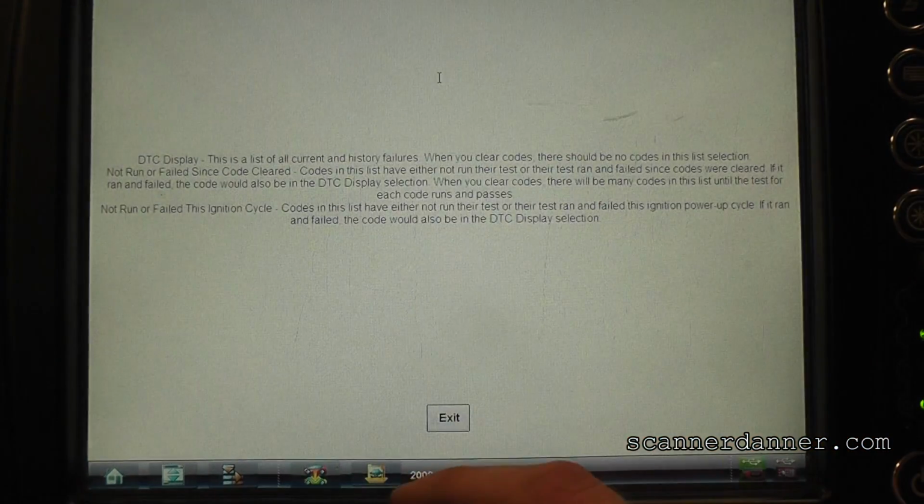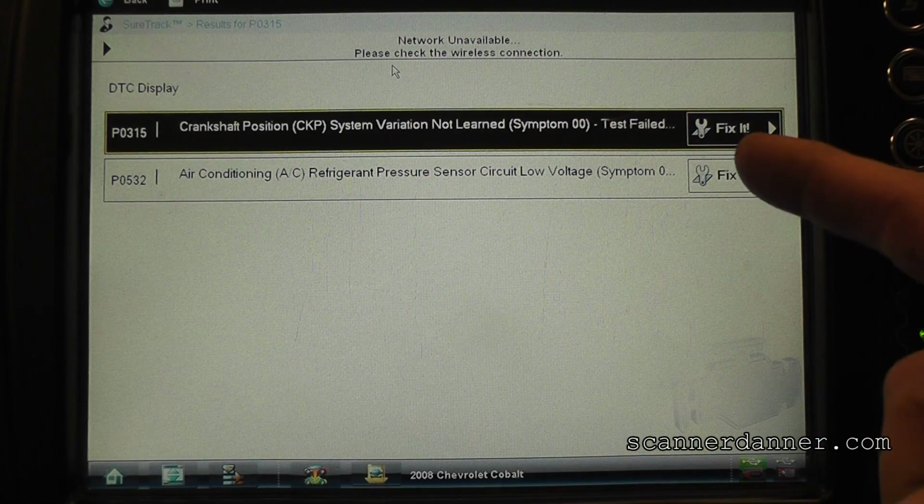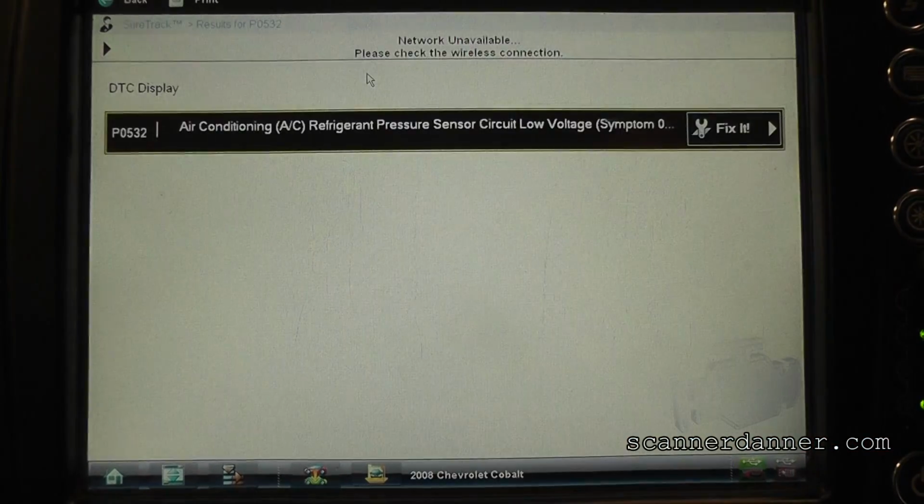That code's in memory. Should we maybe clear that now? I'm gonna do this running again. What do you guys think? Well, that was hard. Needs a timing chain, right? Come on, man. Needs a timing chain? Are you kidding me? Now, granted, did you hear the way it ran at first? And is it possible it ran that way because it didn't have a crank signal and it was trying to determine by the cam alone where our timing was on this engine, and that was why it cranked so funny and sounded so bad? Is it also possible that it never ran right for this other technician?